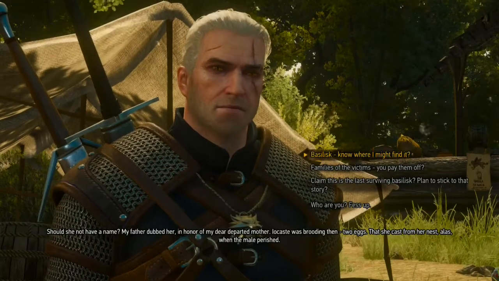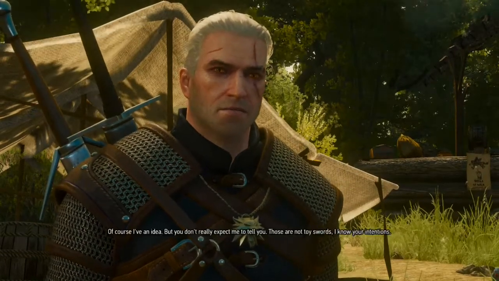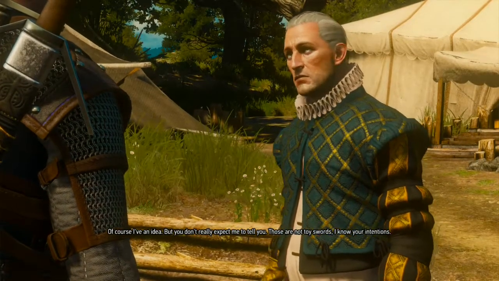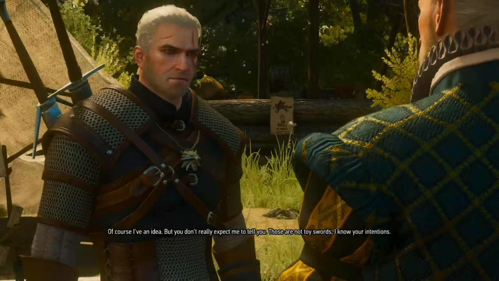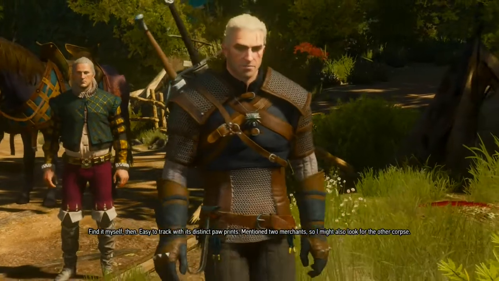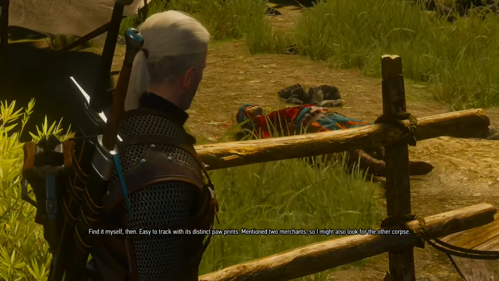Well, I'm not so sure I'm going to kill this basilisk, but it might be fun to see what it looks like. Nesting. Any idea? Of course I've an idea. But you don't really expect me to tell you. Those are not toy swords. I know your intentions. Find it myself, then. Easy to track with its distinct paw prints. Mentioned two merchants. So I might also look for the other corpse.